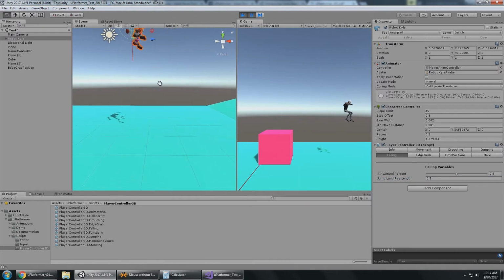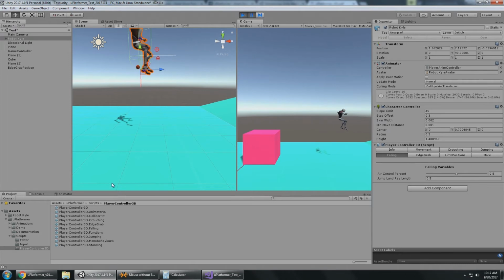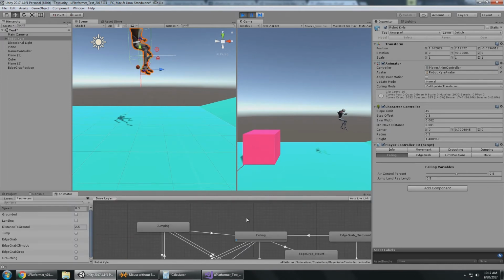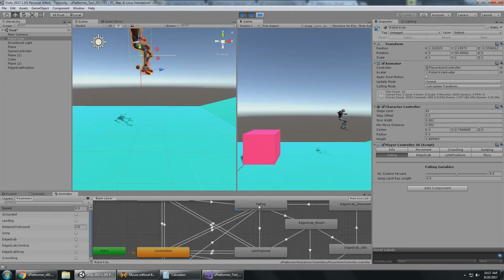That raycast is looking for the ground, and when it finds it, it begins to play the landing a jump animation. So right now I'm in a falling animation, and it needs to play landing a jump animation before it goes back to regular standing. And so we need to know when the character is about to touch the ground. That's what this value is for.